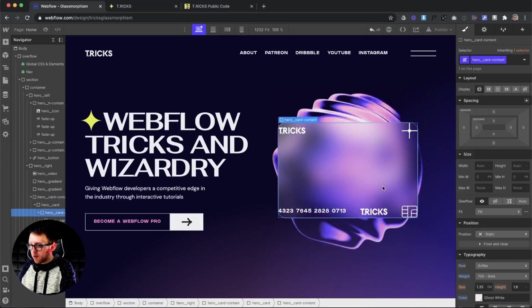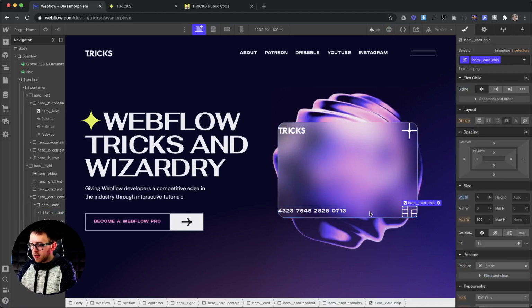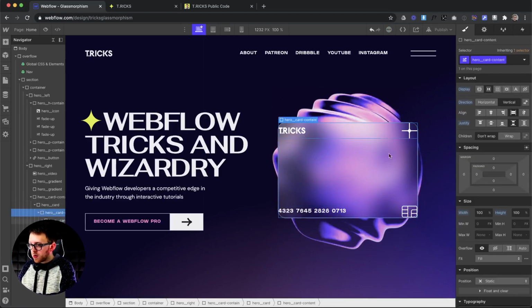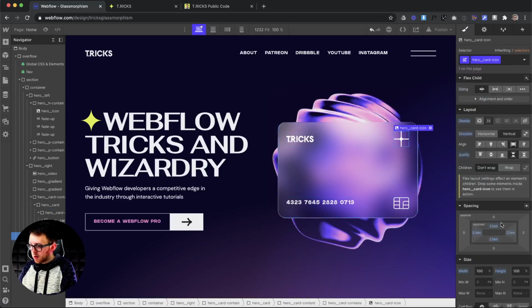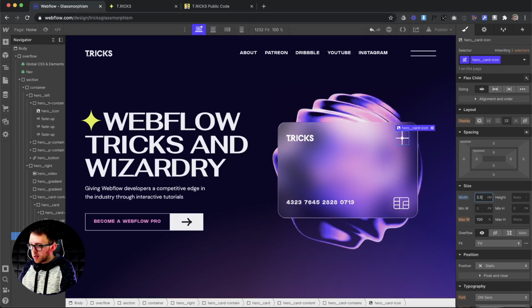So that way we have our number applied, and I'll delete this logo. And then maybe we'll select the whole card content div and just add a bit of padding on all sides, so that way this stuff isn't touching the edge. And that appears to be looking okay. I may just adjust the size a little bit.